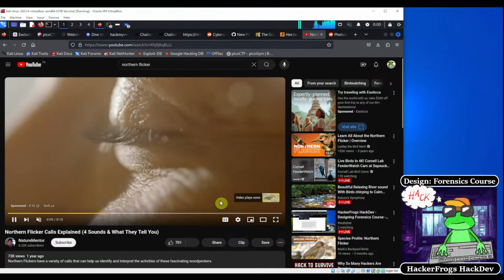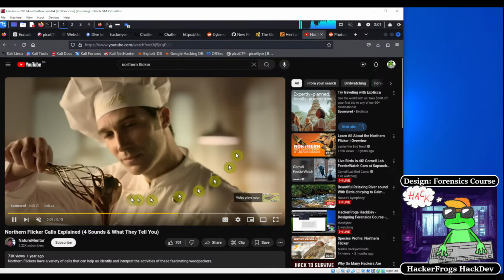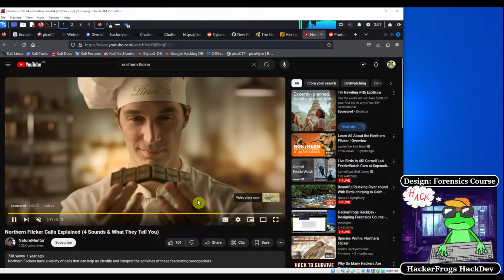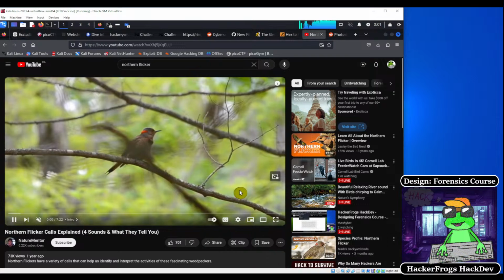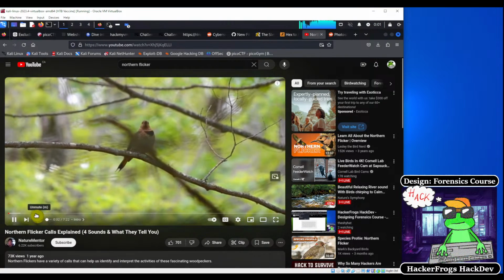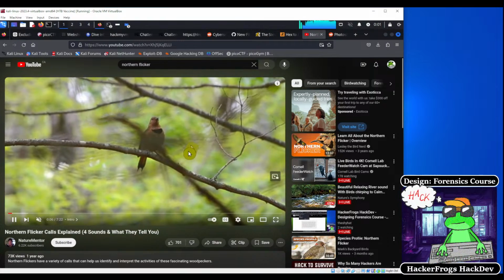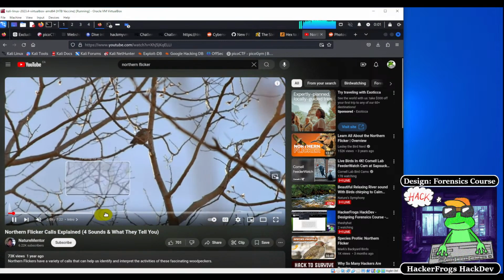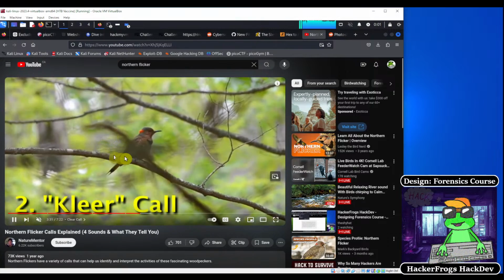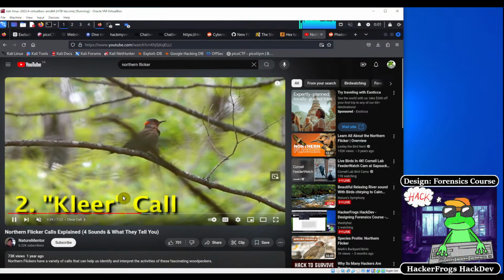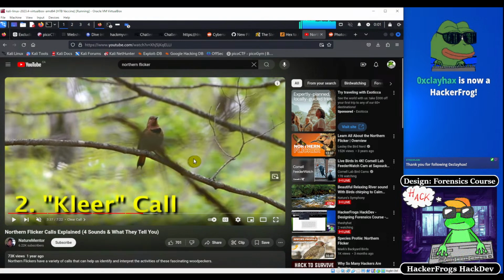I guess if everybody else has to look at the ads, I can look at the ads too. I just wanted to look at some beautiful woodpeckers. So this is the northern flicker over here. You can usually find it in the trees or on the ground. It really likes eating ants. There we go. What a handsome guy. Anyways, let's get back to hacking.